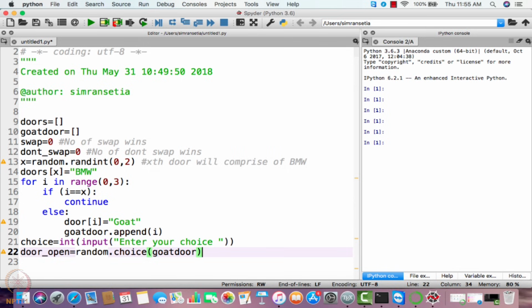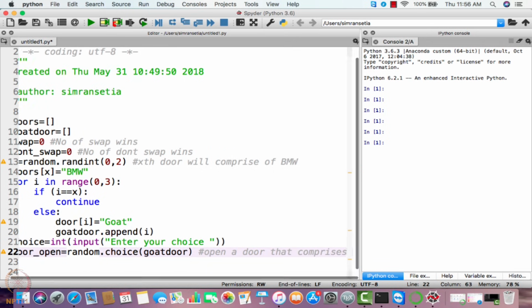I hope that you are familiar with random dot choice. We have already explained it. So goat door is a list here from which a door will be chosen randomly. So here we have to open a door that only comprises of goat. So I'll write here open a door that comprises of goat.